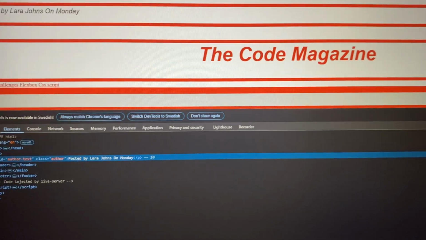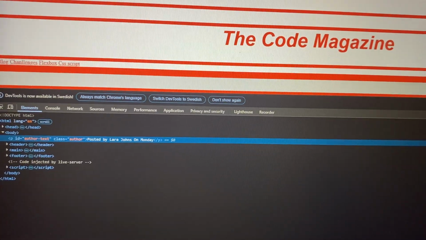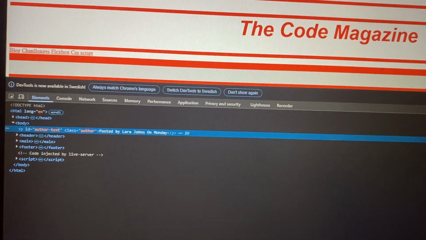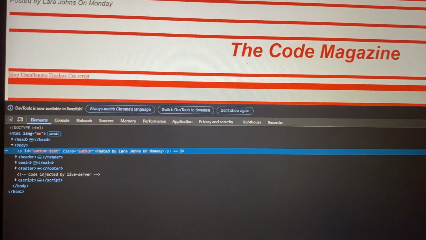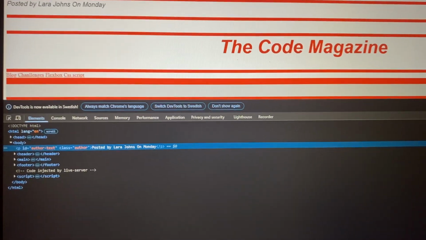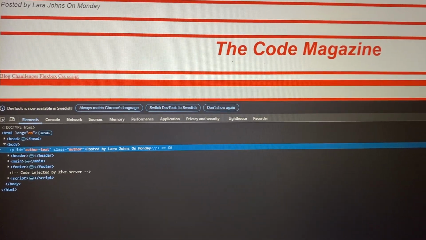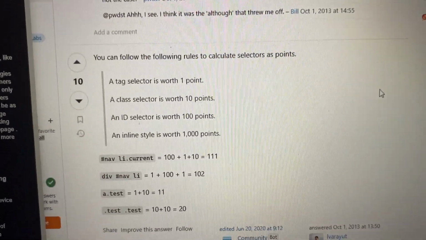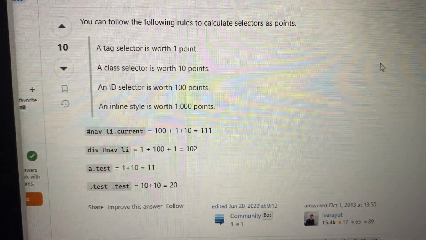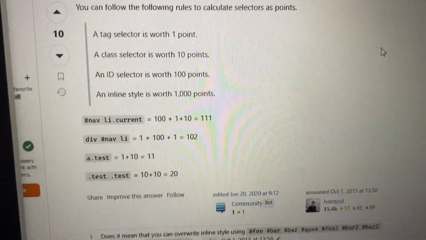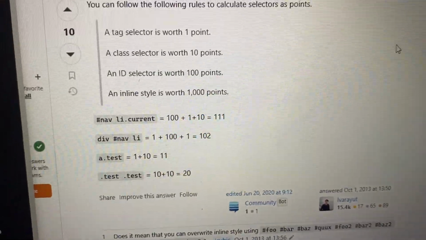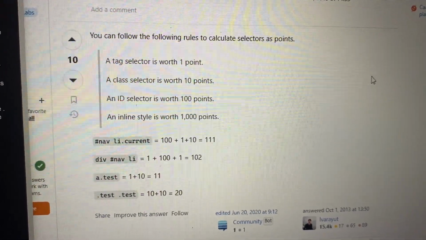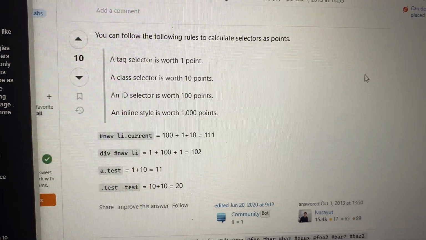ID is much stronger than class, so in our case the ID was used. If you look at this example, it explains it. You can think of it as a point system: class is worth 10 points, ID is worth 100 points, and inline style is worth 1,000.